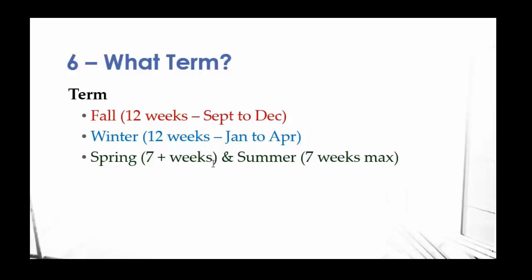However, we offer an opportunity to take summer courses. We split the term. So the spring term is 7+ weeks. Could be more, but it is a minimum of 7 weeks, and the summer term is a maximum of 7 weeks. That's all the summer term is. Now, what does that mean? Well, it doesn't mean like an easier course because we're just making a 7-week course. It means that we're compressing a 12-week course into a 7-week course, and this is a challenge.